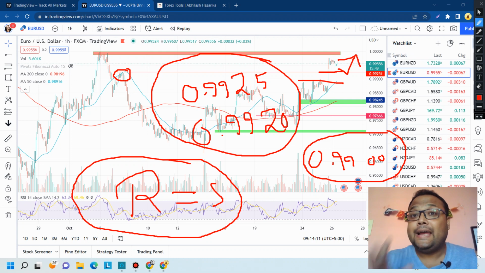Apart from these levels, we do not have any strong factors that will give us confirmation that this is strong support. So as a result, please follow proper risk management. This is my analysis. I can be wrong as well. No trader is 100% accurate, so do not gamble with your hard-earned money.